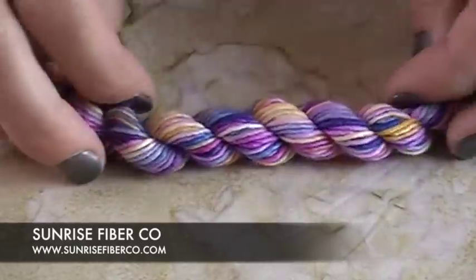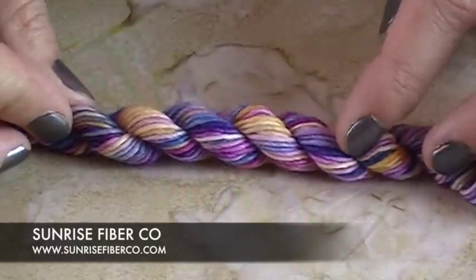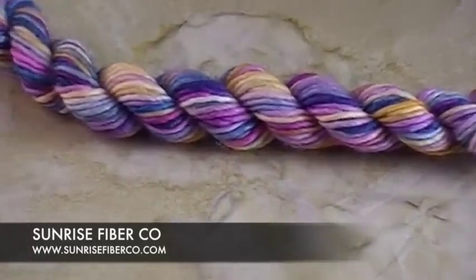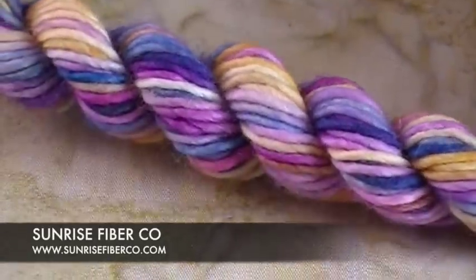Sunrise Fiber Company sent us these beautiful mini skeins called Mount Hood Sunrise. And this is on Moxie Sock. It's superwash merino. It's a single. It is absolutely lovely. I think it would be such a blast to knit with this yarn. And I love the colorway.